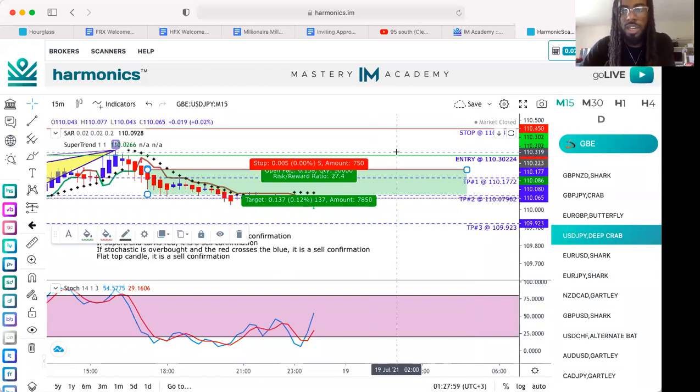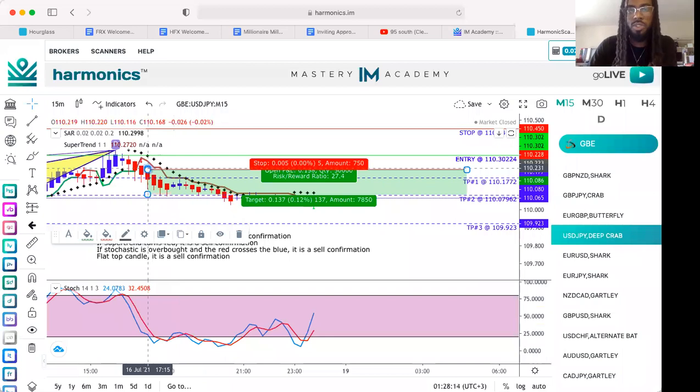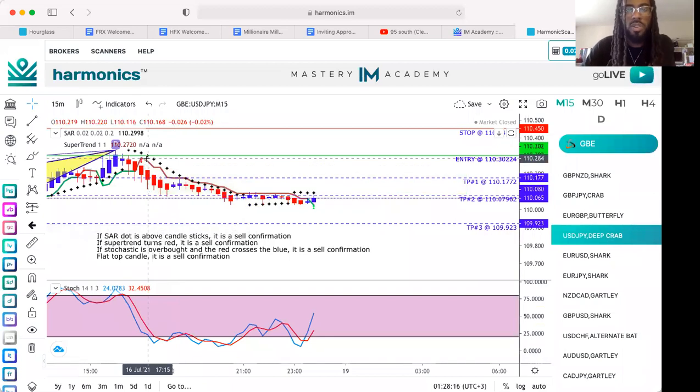So it gives you your entry up here, but you want to wait for everything to set up before you even hop into this trade. That way, you don't get faked out. The trade honestly goes directly to TP. So basically, I'm going to erase this and draw it one more time for you, and I'm going to show you how to trail your stop loss and whatnot.